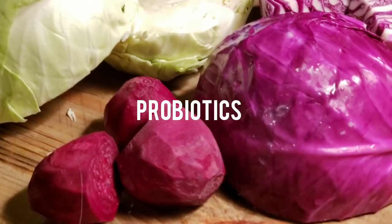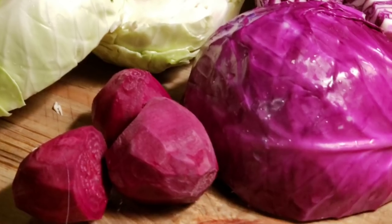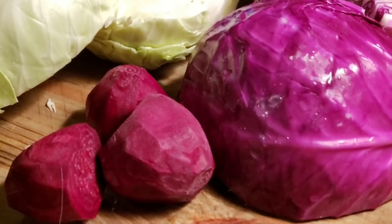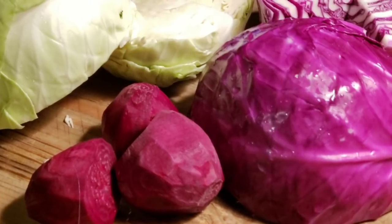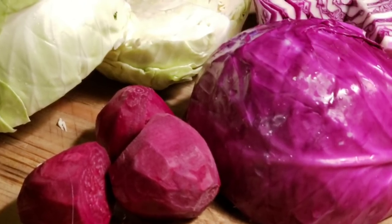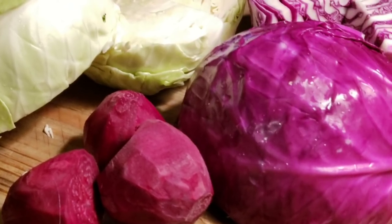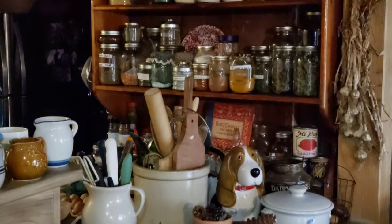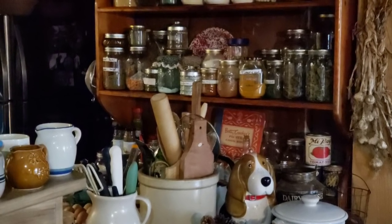Beets have been used for 2,000 years. It supplies your body with energy, vitamins, and minerals. They're packed with so many vitamins. They're packed with sodium, iron, phosphorus, copper, magnesium, manganese, fluorine, iodine, sulfur, lithium, bromine, vitamins A, C, B1, B2, and B12. Let's get started fermenting.